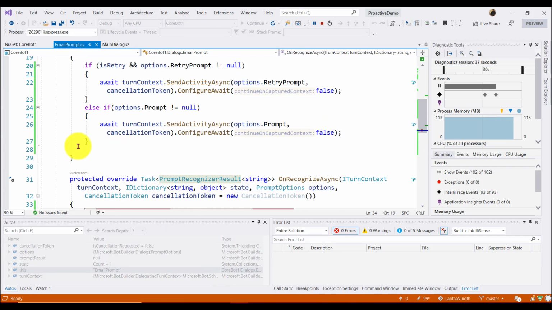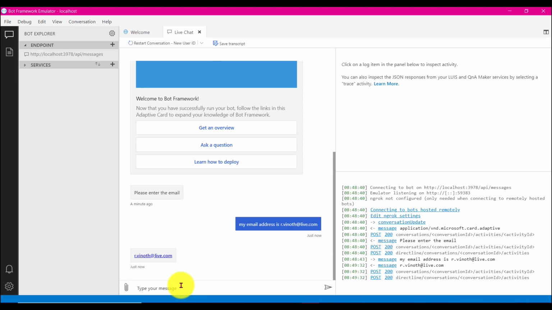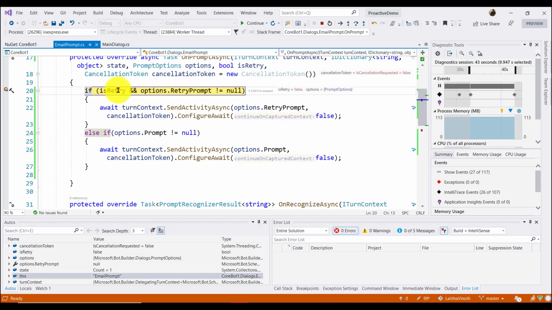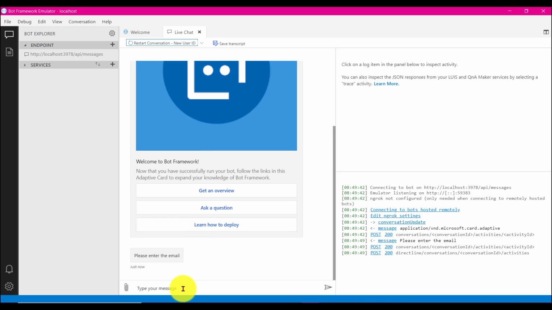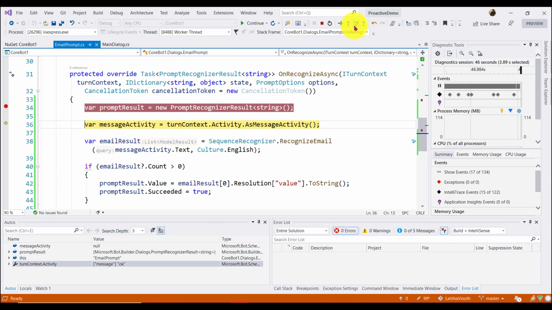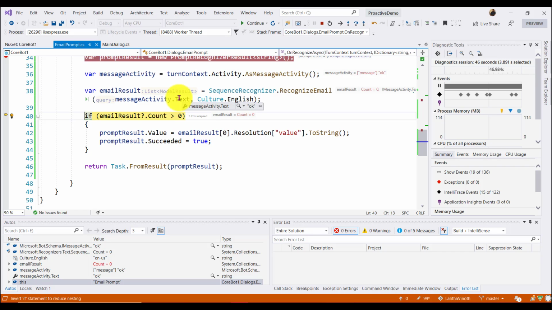Next, in case I put a breakpoint here, we'll see what will happen if I enter the wrong value. Okay, so first time it is false, null. This is only true. Then please enter the email address. I'm just entering OK. What will happen? You can see here, there is no email address found in this text because I just sent only an OK message.